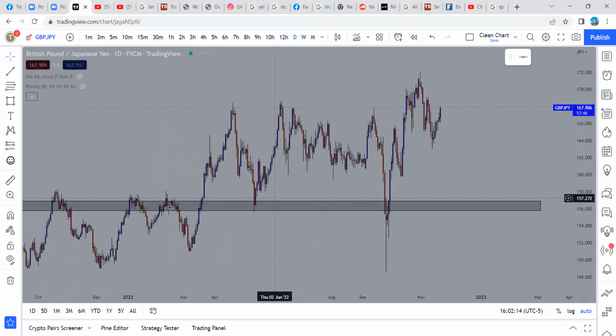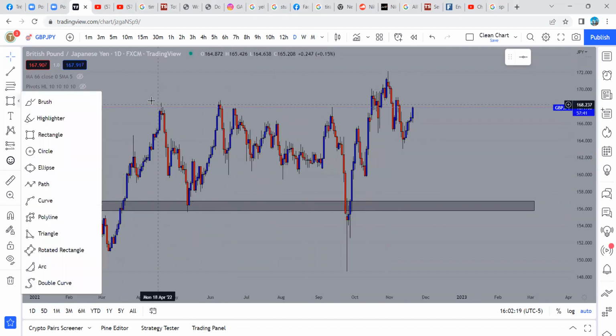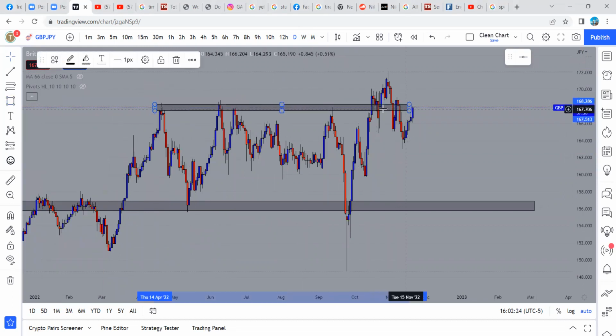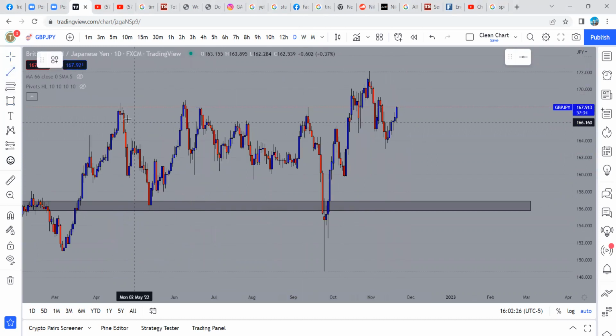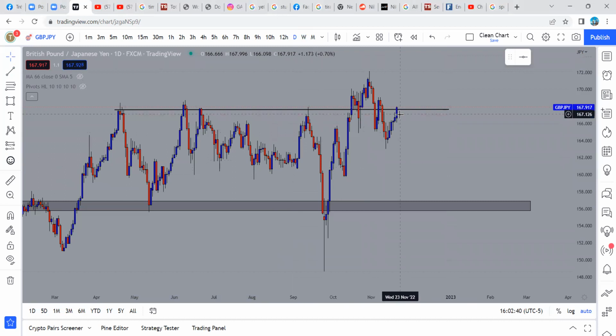There's a strong level of support, resistance turned support, and I'm seeing a level of resistance up here, right? So what I did is just draw out the areas to see what it could be. I used a random line and drew out my median, right? Within that, I can see these are the main touches of the resistance, right? The line looks kind of crooked, but yeah, this is the main touch of the resistance.